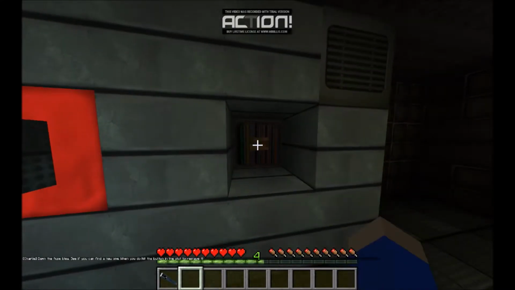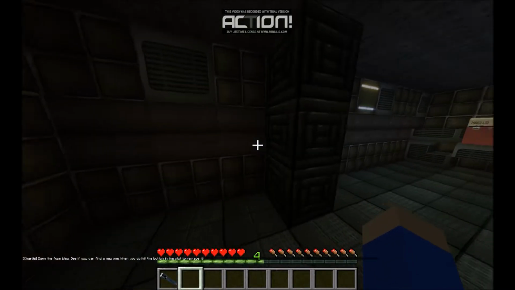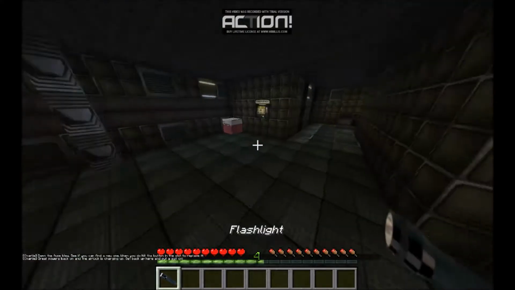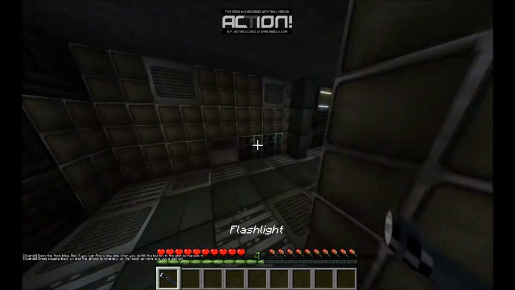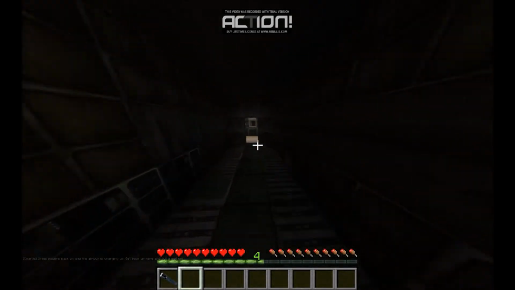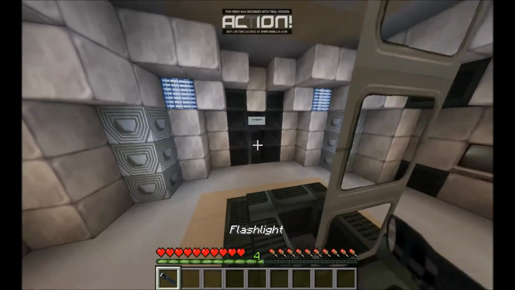Whoa. Dang, the fuse blew. See if you can find a new one. When you hit the button in the slot and replace it, great, power is back on, and the airlock is charging up. Get back up there and put the suit on. Let's go quickly.